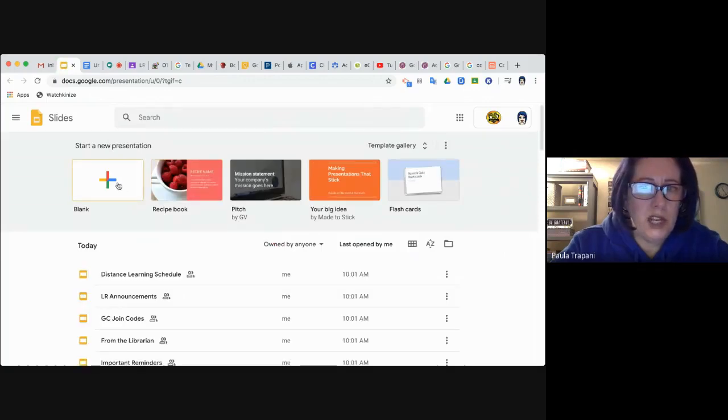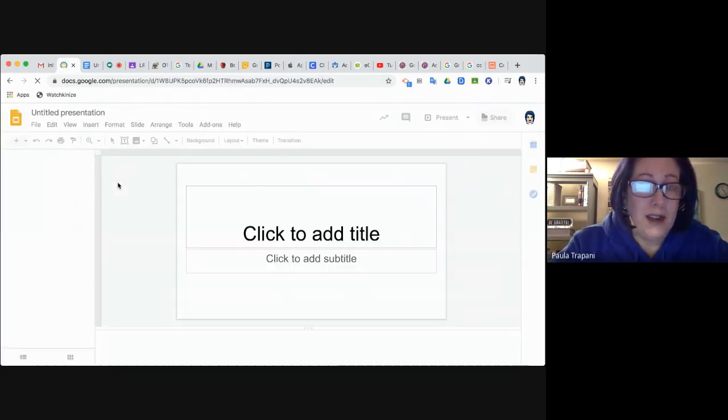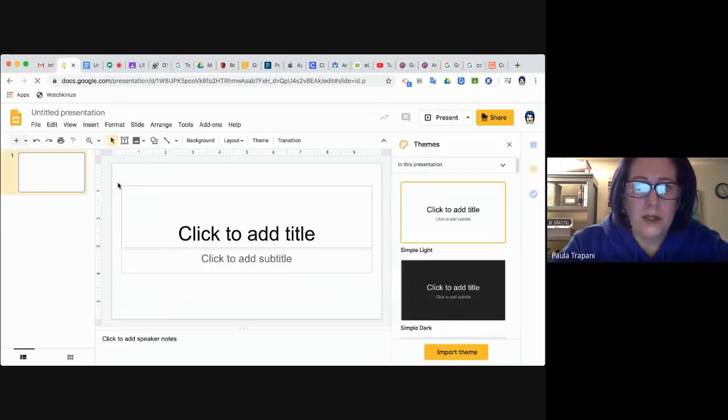And we just have to change the look of it to look more like a doc. The reason we're using slides is so that instead of inserting that screenshot as an image, we're going to insert it as the background of the document so that the kids can't manipulate it, resize or delete or do anything like that. So here's my blank doc.